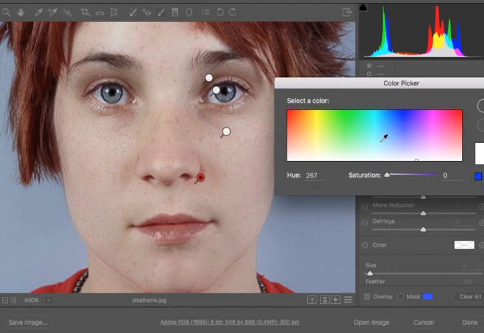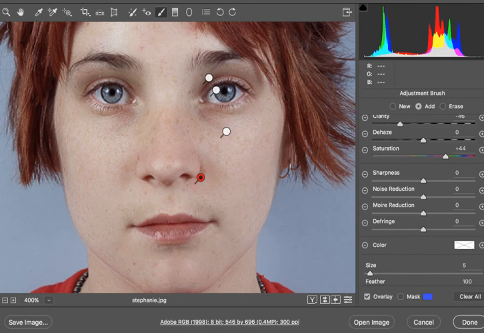So the opposite of red is cyan, which again should have taken that out, but because I've spread it elsewhere, I'm going to remove that.